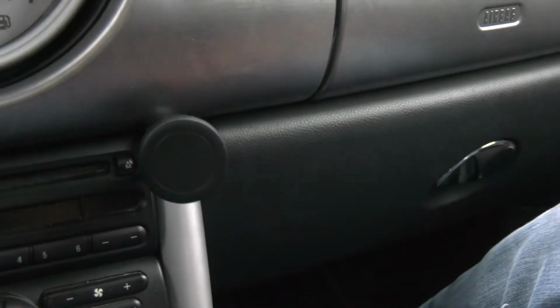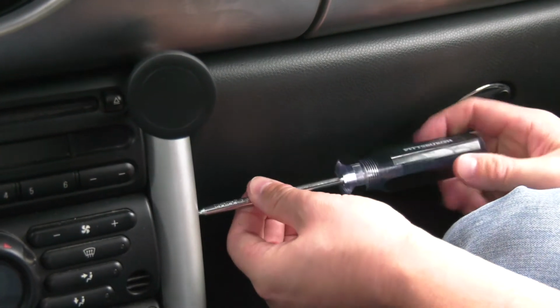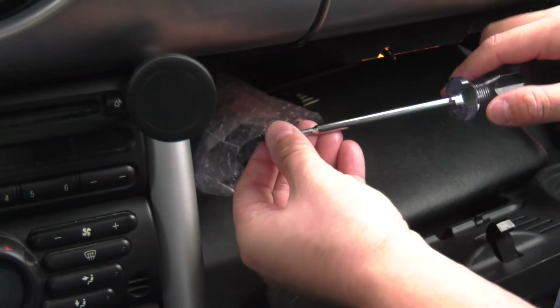The last bit is to reinstall the screws that you took out of here. So there's one, and two.